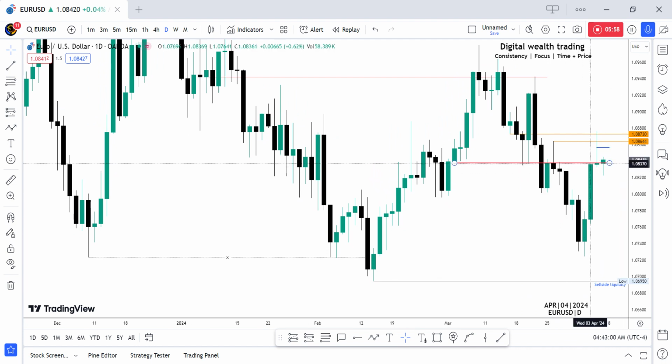Otherwise, that will be another sign that maybe price is going to continue, or there is something coming up that is yet to be noticed. So I will urge you as a trader to always have something you want to see and how you want the market to treat that thing. It is very, very important. I think that is what makes your edge as a trader.